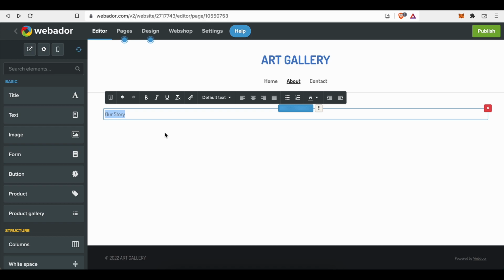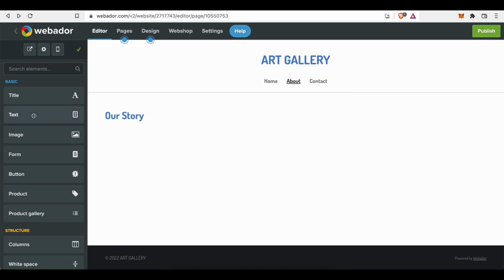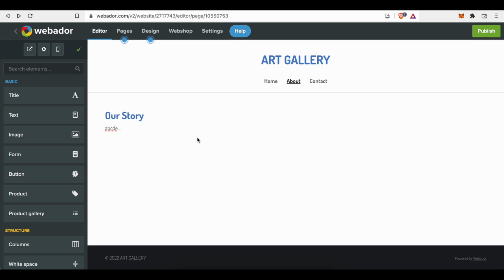Then I'm going to select this text and customize it, make it a heading, and once I've done this I can drag and drop another text box here. Then I'm just going to enter whatever text I want. So you're going to add whatever text you want in your about section.